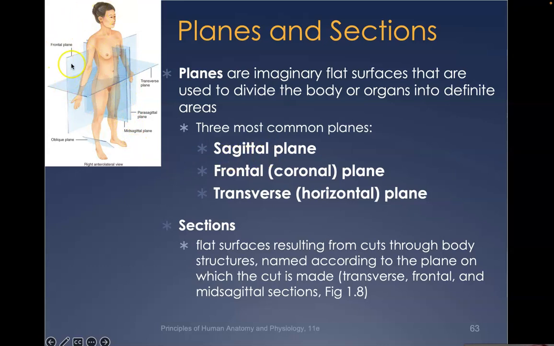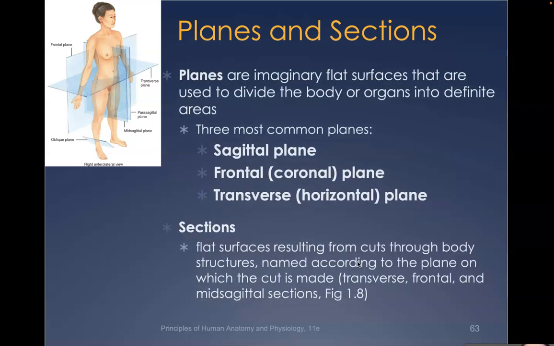The frontal plane or coronal plane right here is going to separate the body into front and back, or anterior and posterior. And then the transverse plane right here is going to separate the body into superior and inferior parts. Okay, so we use these flat surfaces to cut the body, and then we actually name cuts off of them, especially when you're looking at an MRI, so you know what type of section you're looking at, what type of cut was made when you're looking at that MRI section.